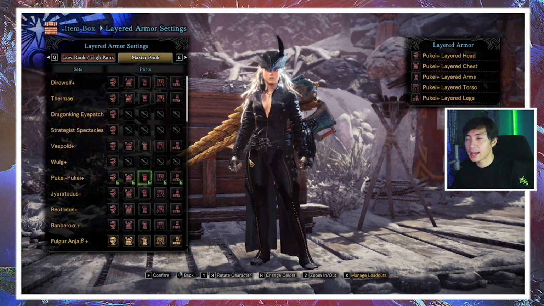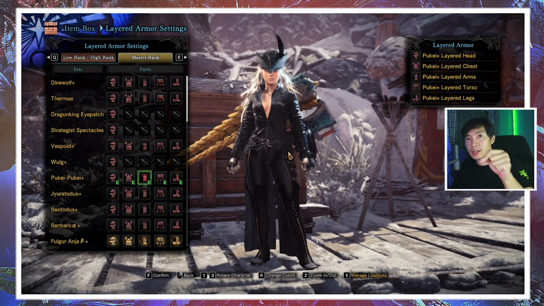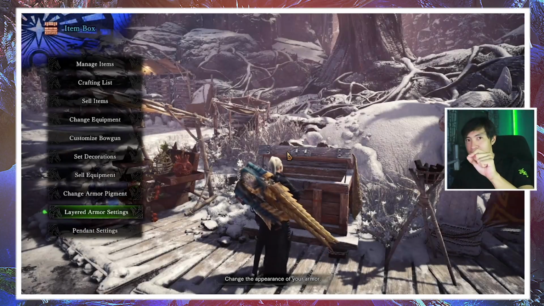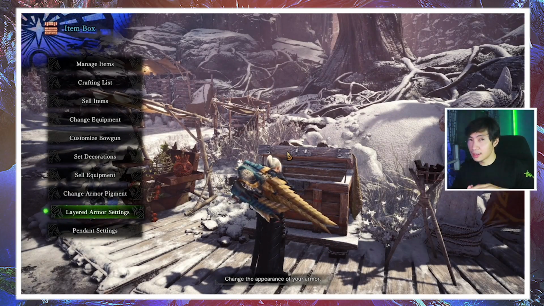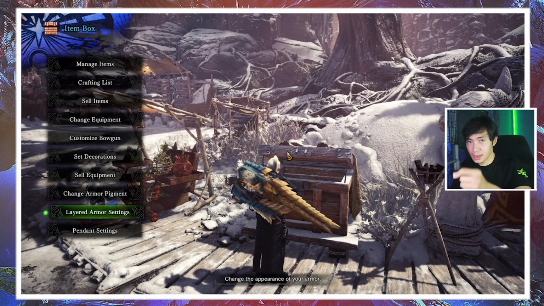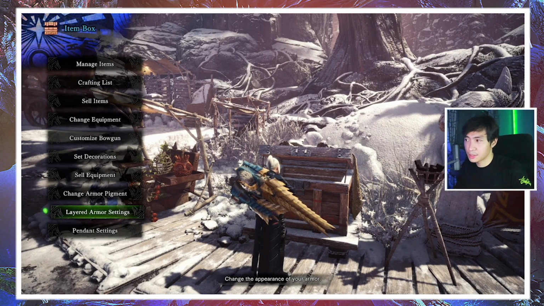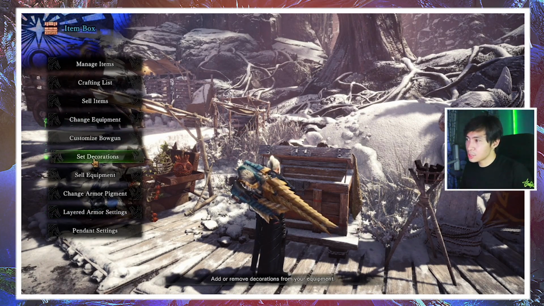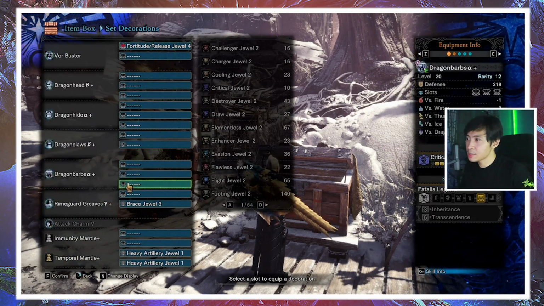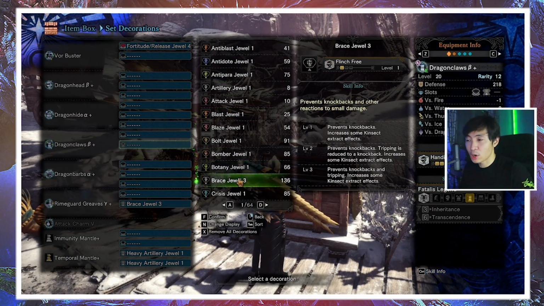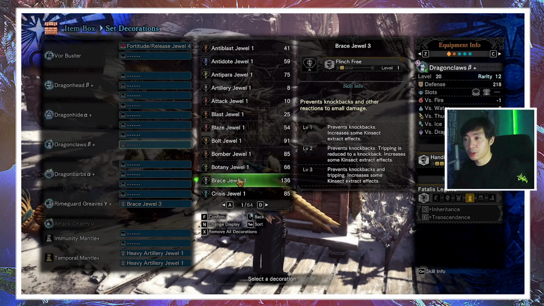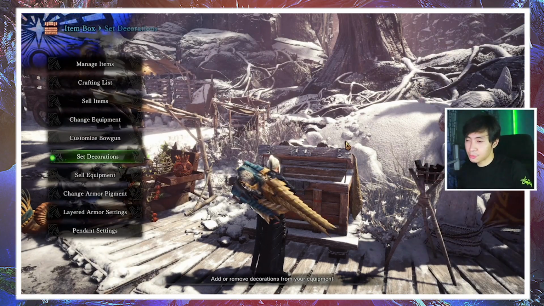That's how you activate mods inside ice. You put it in the NTPC rather than the native PC outside ice. You go inside the ice folder and you're gonna see their NTPC and you put the contents there. That's how you would work. And just to verify that this is actually ice, brace is level 1, not the level 3 deco. So yeah, we have successfully made it work in ice.